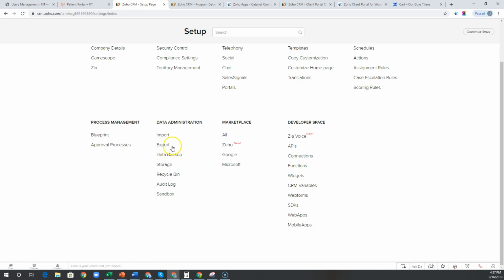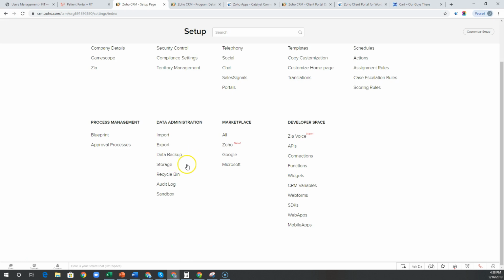The other side of that is exporting data from the system. We can do a full data dump, which works hand in hand with the data backup feature. So it allows us to do 2 backups per month for free. That does a full data dump of the entire system and the attachments that you can then save in an off-site solution. This allows you to govern the storage within the CRM.